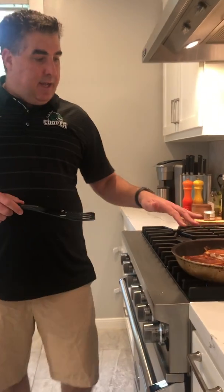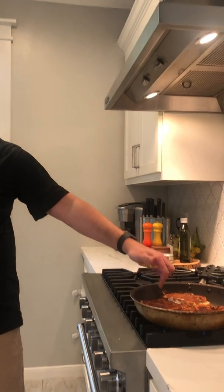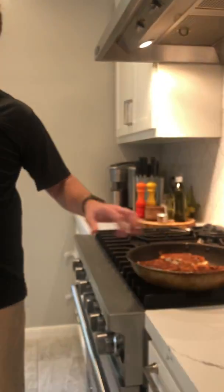So there we go. We're gonna watch this really close now, because once you get that first side done, for some reason it seems like the second side cooks a lot quicker, because your cheese is already kind of melted inside. You got that nice crust on the other one. So what I'm gonna do is go ahead and turn this off, let the residual heat just carry through and cook them over. And we're gonna finish off the tomato soup.